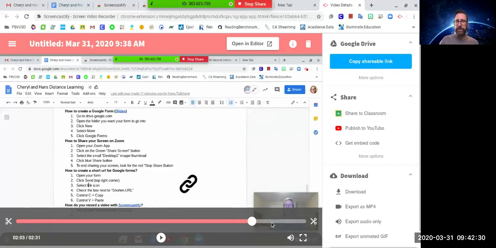Yeah, that's my video. You can actually move that image anywhere on your screen. You can also expand that image by dragging the corner and making it bigger. Right, okay. But you can only do that while you're recording your video. So you'd have to make it bigger or make it smaller or move it while you're recording.